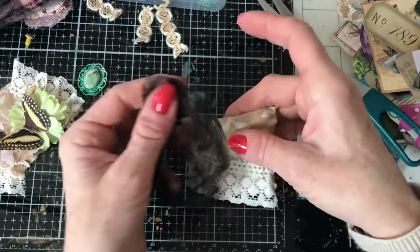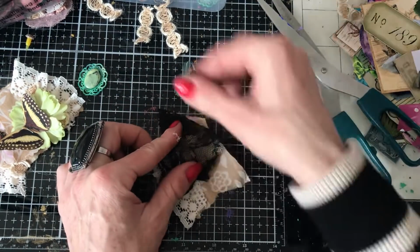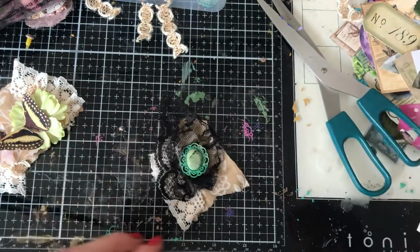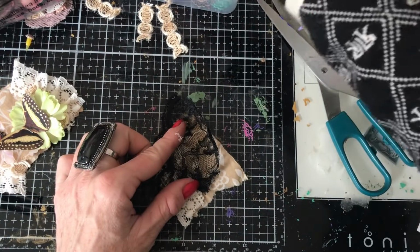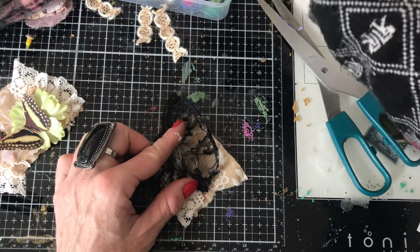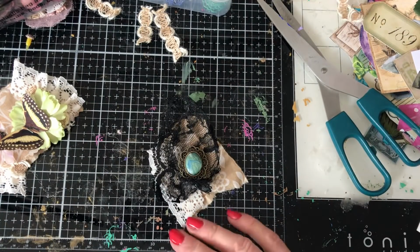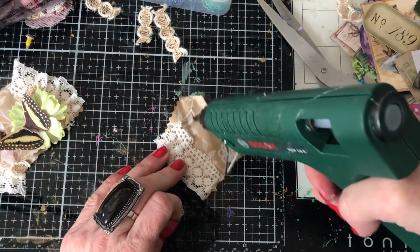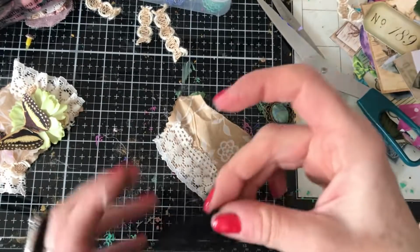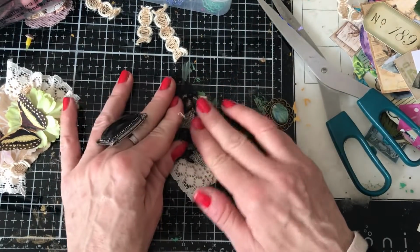It's very hard to see the black lace here because it's obviously a black mat that I've got on my desk, but let's just see what colour. Maybe, oh, that's quite nice, isn't it? So I think what I'm going to do is squish up this black lace on here. So again, just ruching it a bit, like that.